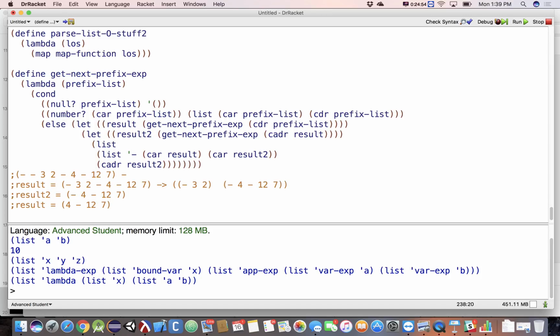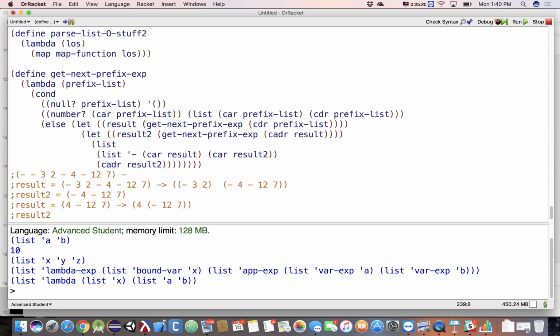It's not the empty list, but it is a number. So what's this going to produce for us? It's going to produce a list whose car is 4 and whose catter is that guy. That's the list that the next inner result will be equal to.